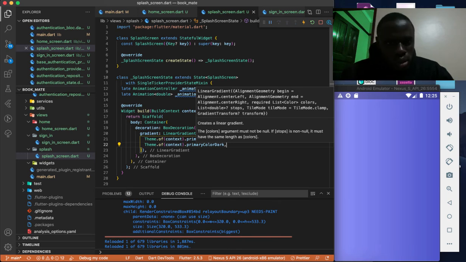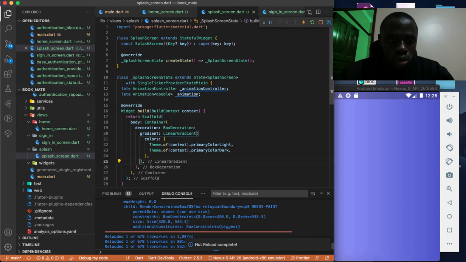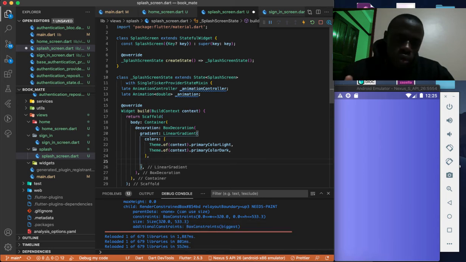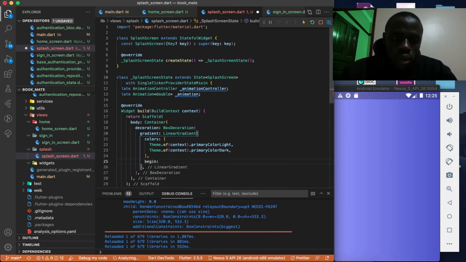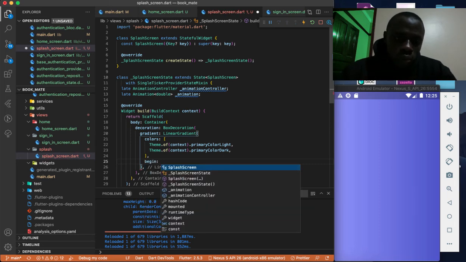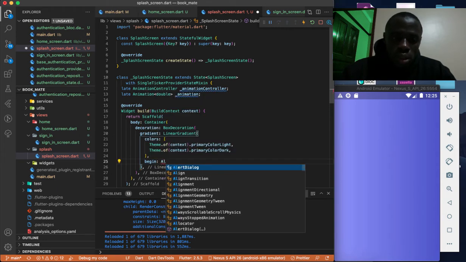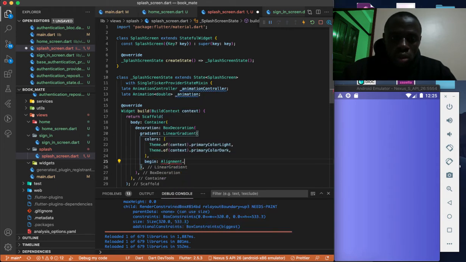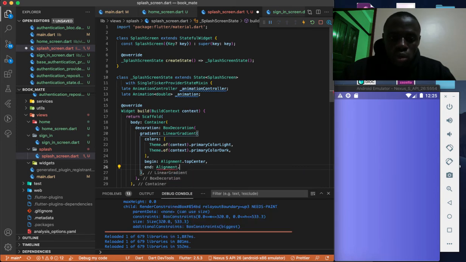We can also bring in the begin and end. We can begin from top center. The begin is alignment, so it's going to be alignment dot top center, and it's going to end at alignment dot bottom center.